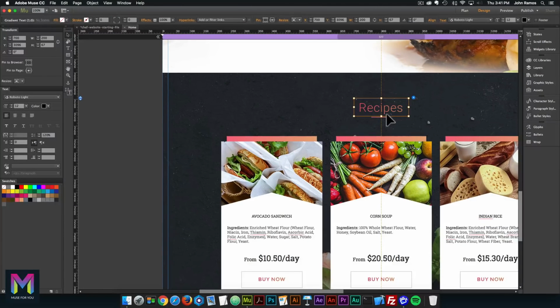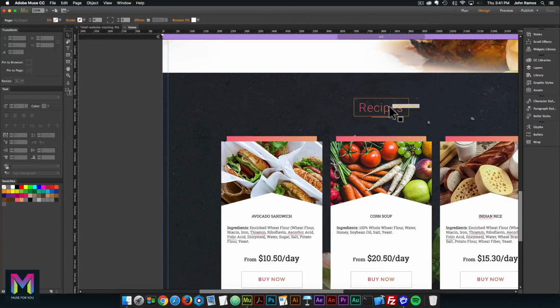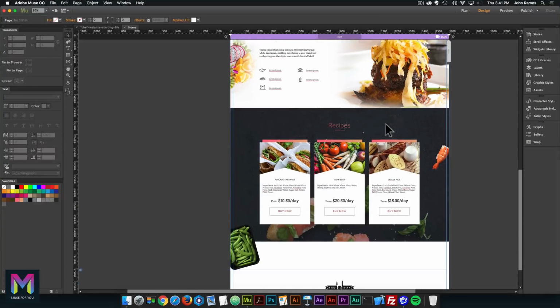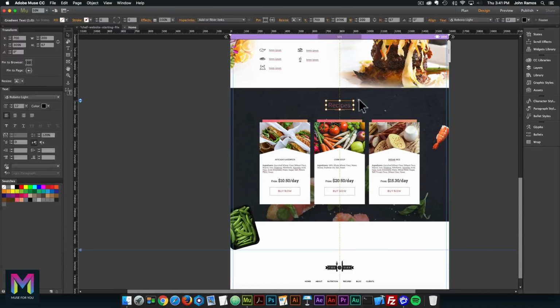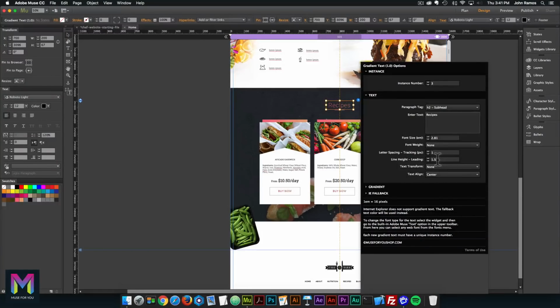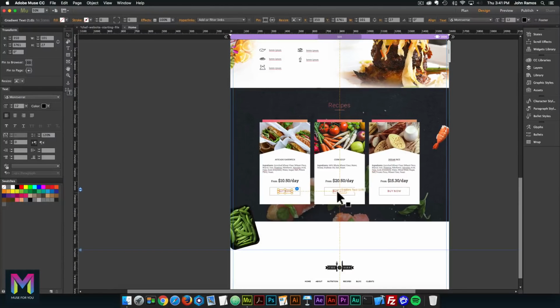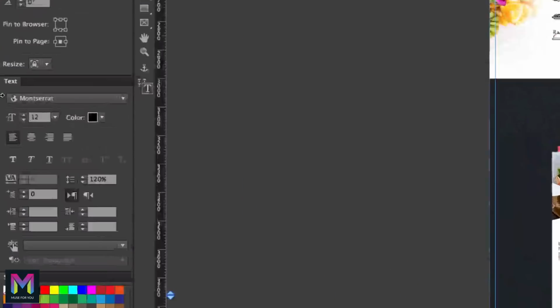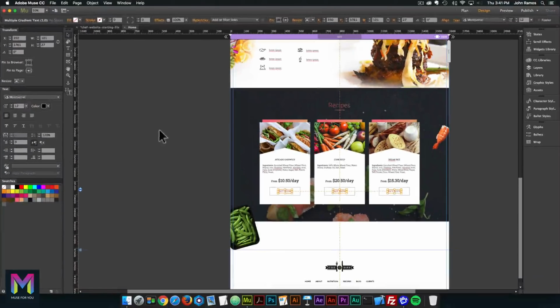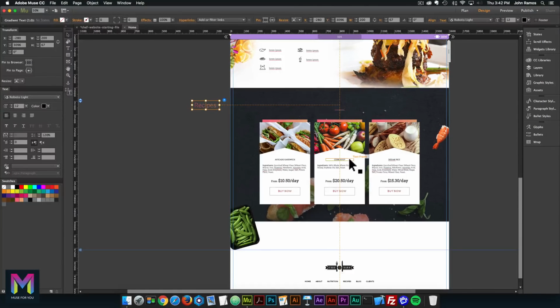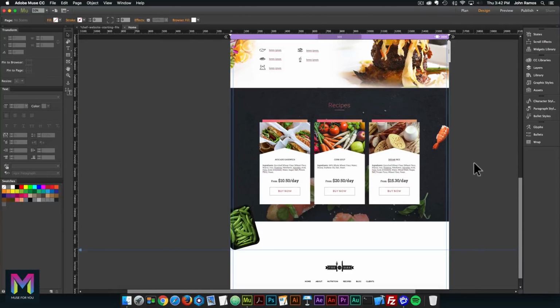And it does need to be adjusted because the underline will be too close to the recipes text. Alright, so just wanted to mention that if you did follow along with yesterday's tutorial, you'll just want to go ahead and change the line height here to 1.5 for the gradient text, and select all the buy now buttons and change the text in the text panel to Montserrat. And also be sure to place this widget off the page so the elements don't change position here when you add more line height. Okay, so now that we've gone over that, let's start with section 4.